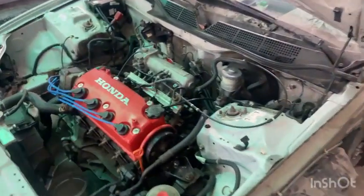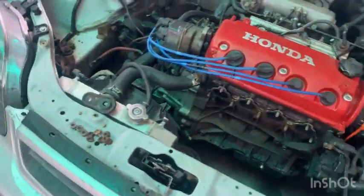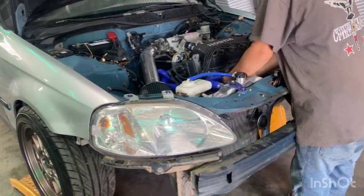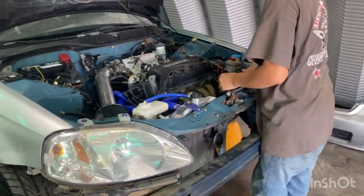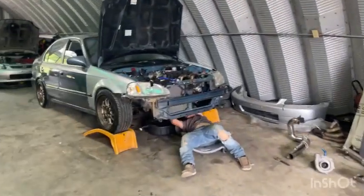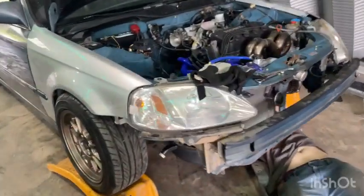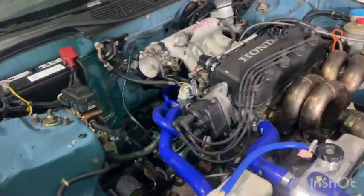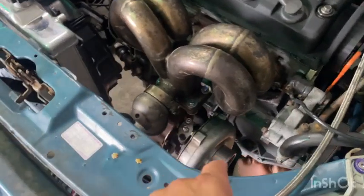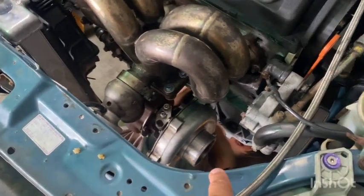I don't know what my plans are with this hatch but it was turboed. Easton is going to work on the sedan, trying to get the motor somewhat done with the turbo swap. Checking back in — Easton's made some progress. He's got the intake tube off, the header off, the ram horn on, the turbo on, and the oil feed line about ready to go. He's draining oil right now.